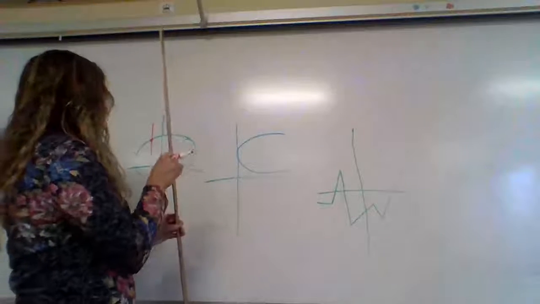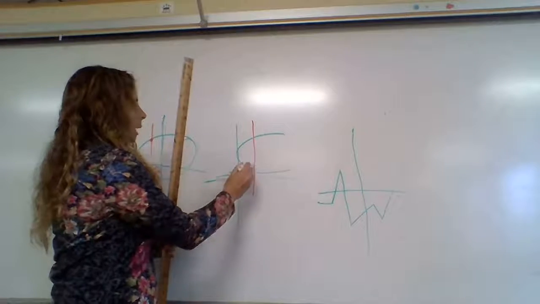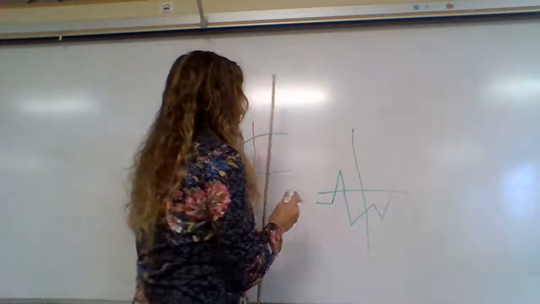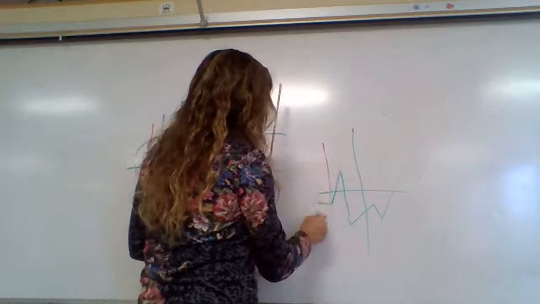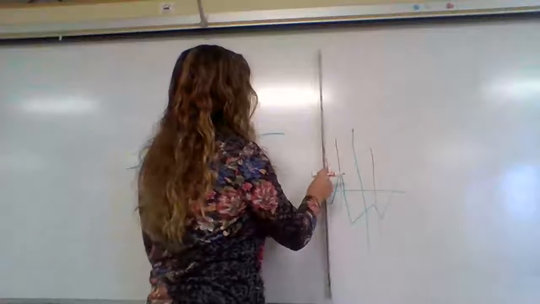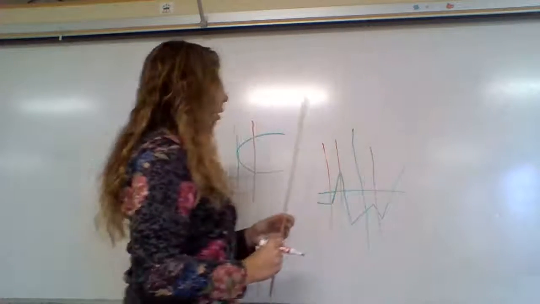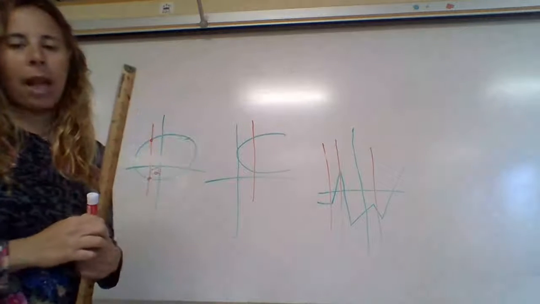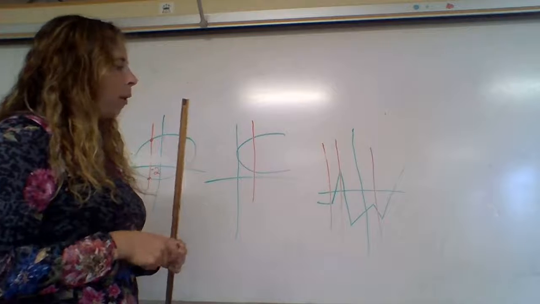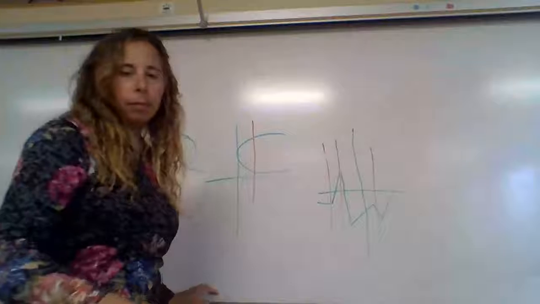So let's go to our next one. Vertical line test. It hits it more than once, so it is not a function. Last one. Vertical line test. It only hits it once. Okay, I could move my ruler across, and it would only hit 1 point at a time. So the third one is a function. Every x value only has one y value, and it passes the vertical line test.